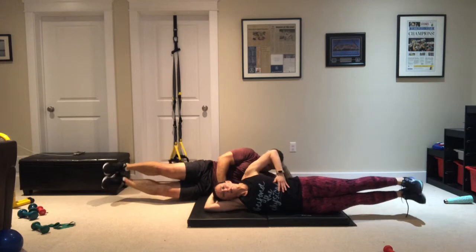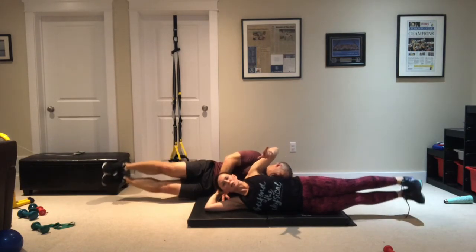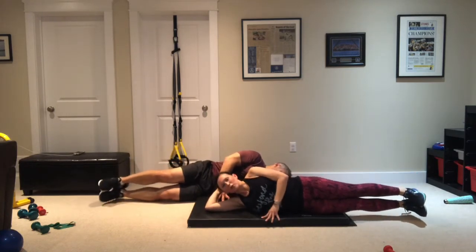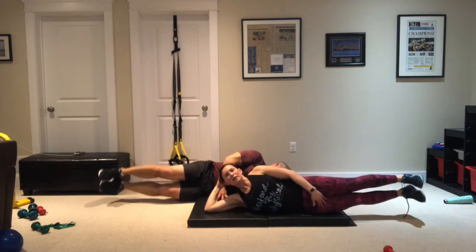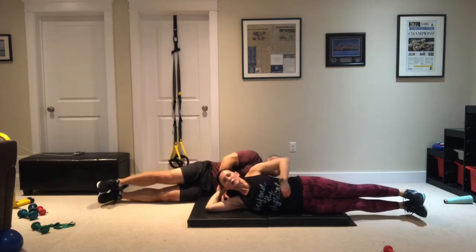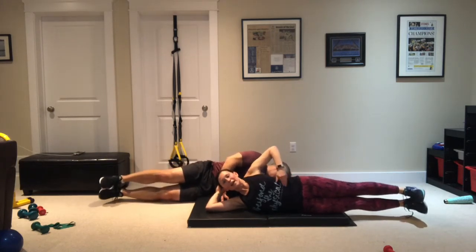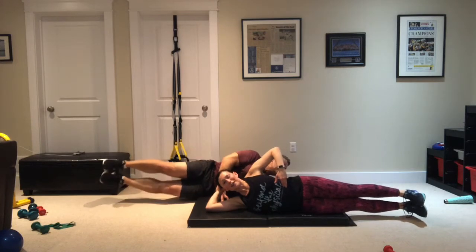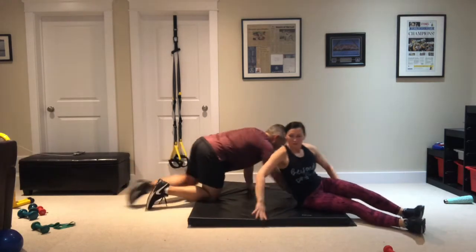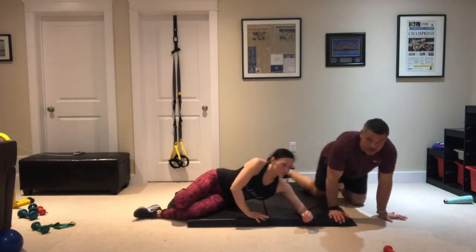Good. You want to feel like you're in between two parallel walls here. What tends to happen is your body starts to go into more like an L shape, your butt goes back, or you start to lean way far forward. You will feel almost as if the side of your bottom hip is on a foam roller. So if you happen to be really lean and don't have anything to cushion it, it will be a little bit uncomfortable. Okay, that's it. Switch. Let's jump to the other side.